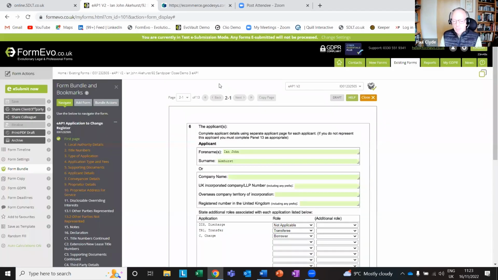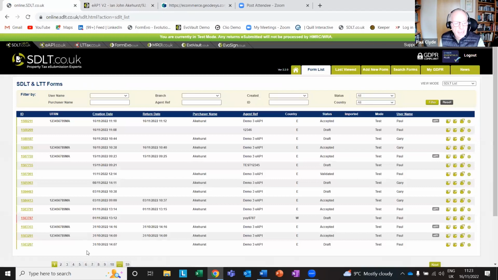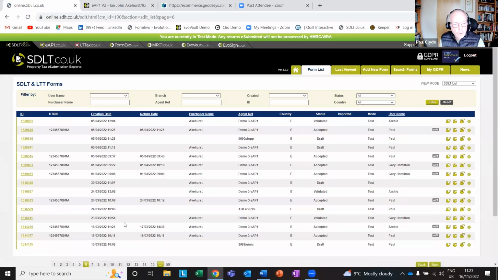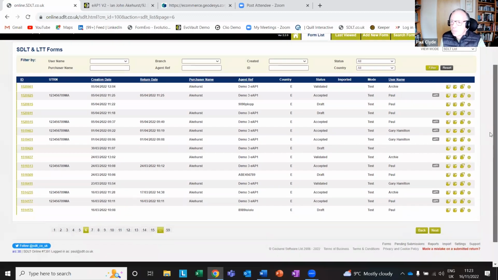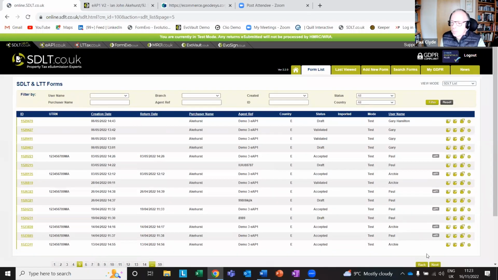Now, I've talked about us looking at a common process. So I'm going to now take a step back into SDLT over here, and I'm going to go to my form list. And what I wanted to show you now is an example, hopefully, where I've got one, of an MR01 submission.